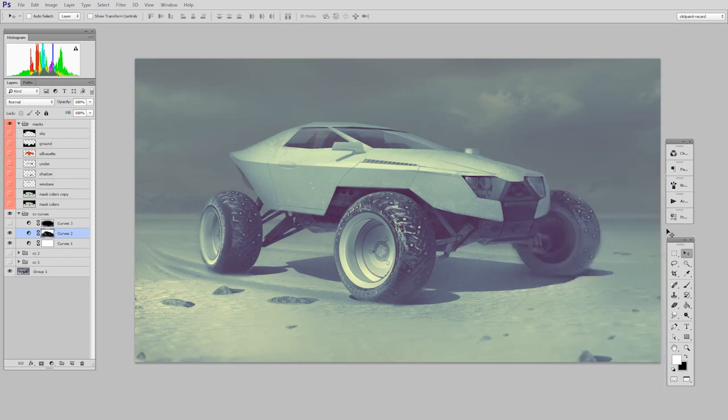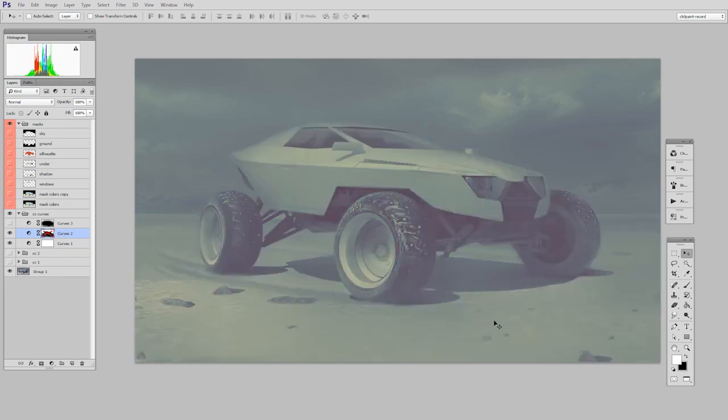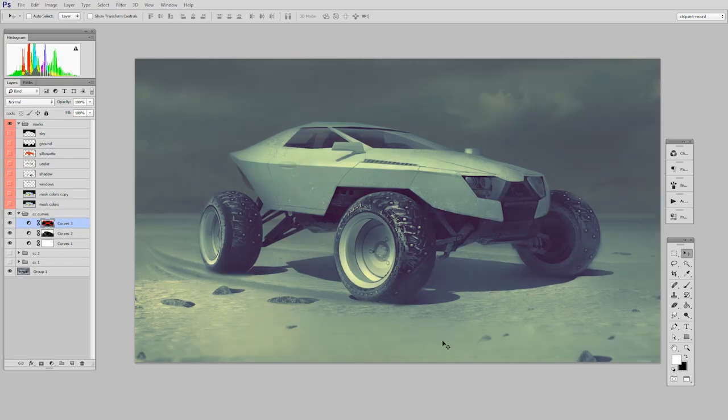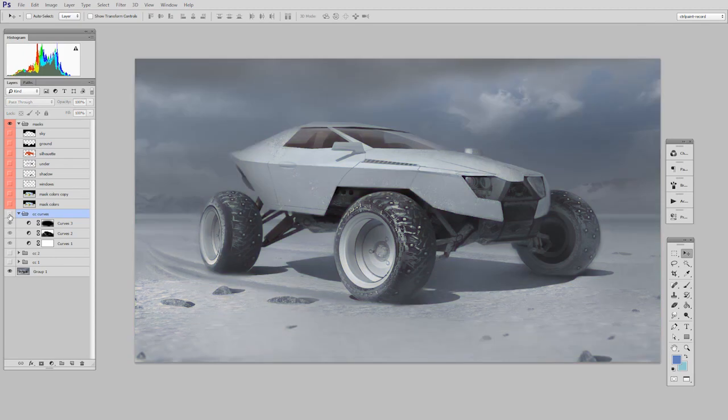Well, why isn't it applied to the whole image? Because I painted in the mask. If I were to hide the mask, you could see this is actually the effect it would have to the entire image. But I've controlled where that effect is applied. And then finally, this is my vignetting, and if I were to hide the mask again, you can see it just sort of darkens down everything. Well, I only want that around the edges of my image, and not in the center. So here, with curves and using masks to control where they affect, I've done some pretty strong color modifying from the original, and I never did any brush strokes.